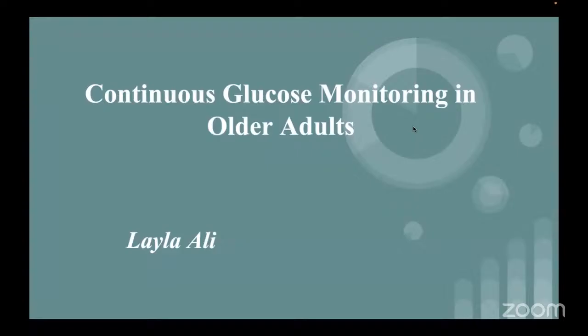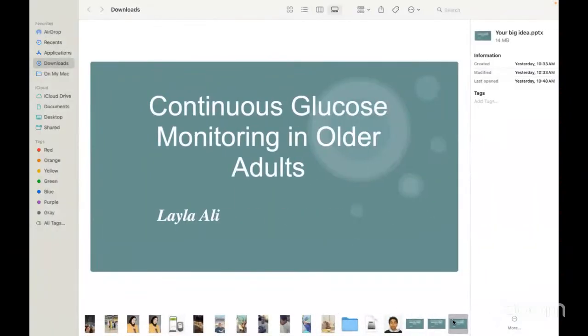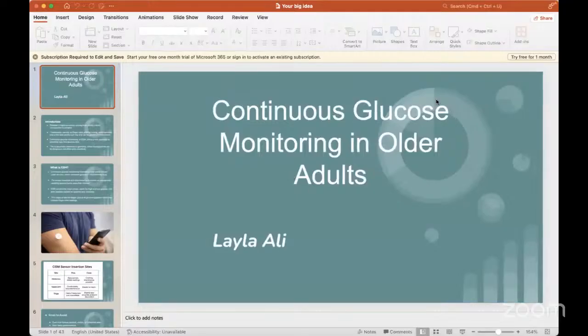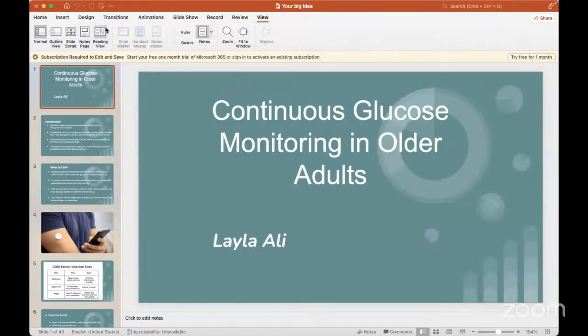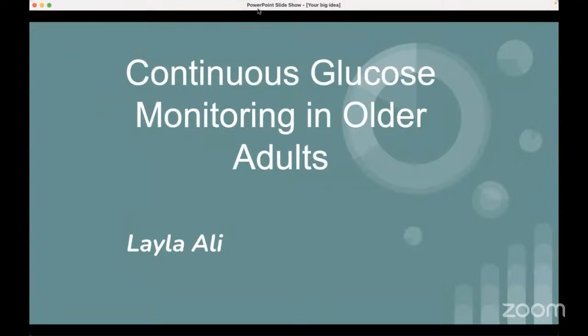Continuous glucose monitoring in older adults.